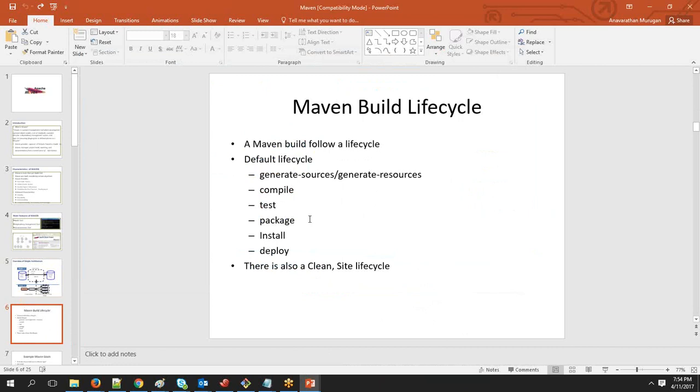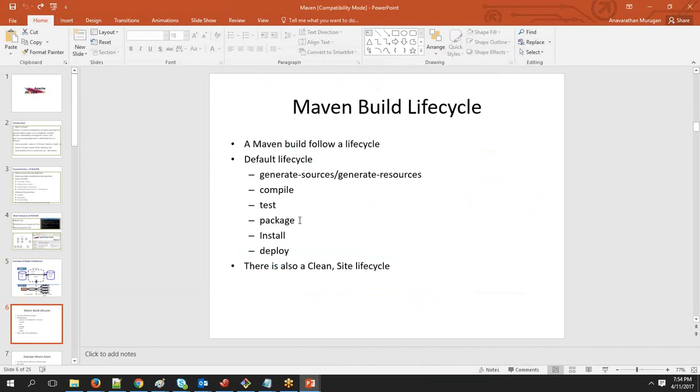Package is the step in which we assemble all the class files that we created and create a deliverable, that is a jar file or a war file. Depending on the kind of project you are working on, it will create the deliverable accordingly.